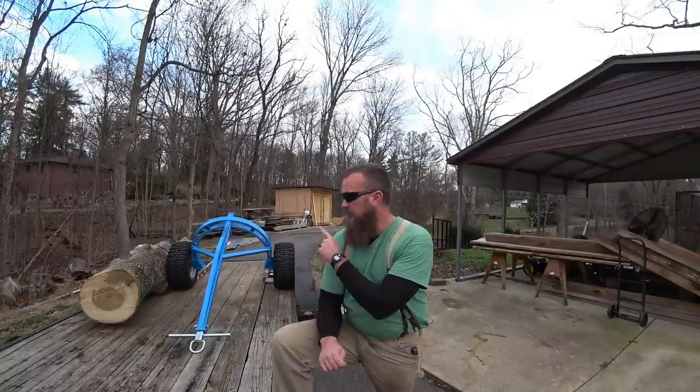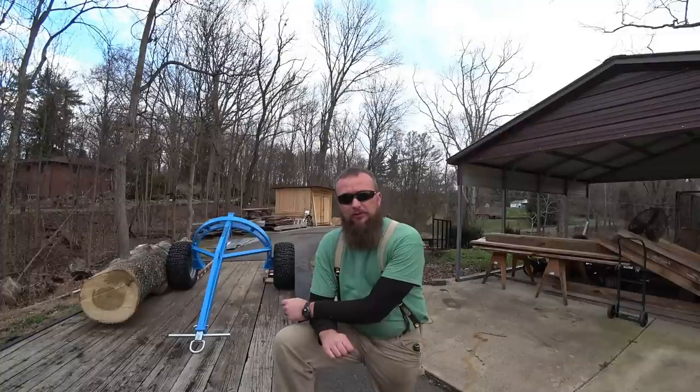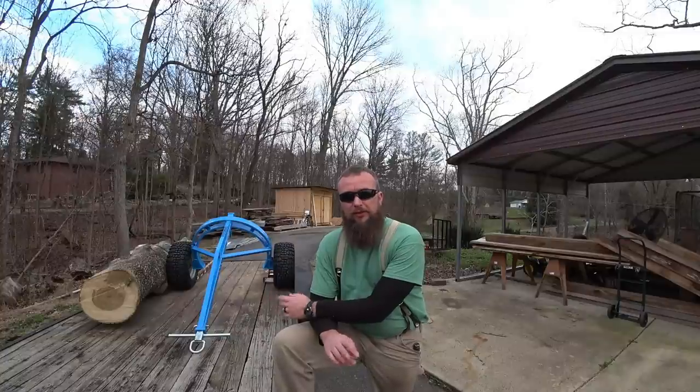Hopefully maybe Thursday, because the poplar attached to this tall skinny one here is about 25 inches. It's an 8.5 footer. It's going to make for some real nice boards when I get it to the sawmill, but it's going to be hard to get out of there because, like I said, it's wet conditions. So what do you do? You wait till it gets dry, but it rains every day.